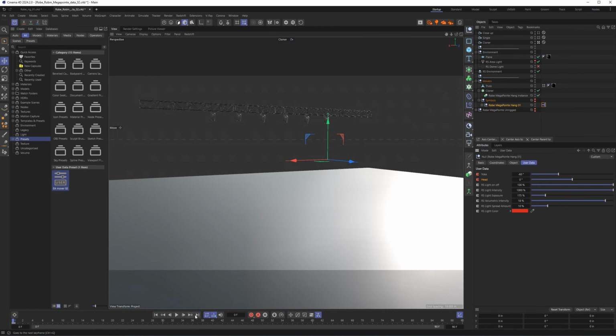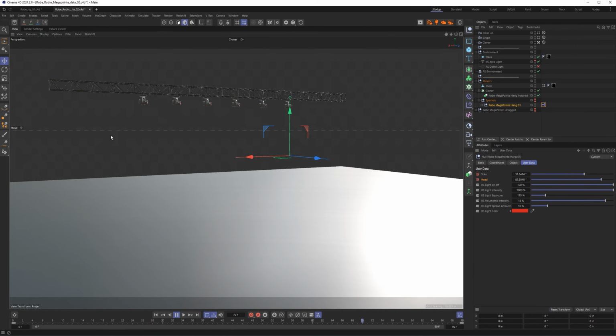And then we'll jump here to the end of the timeline, and maybe we'll just swing the light around this way, and we'll tilt the head up like that. And then I'll go ahead and click again. And so now if we play this back, you can see that we've actually built an animation here. So all of these are animatable just as if you're working with any other objects in Cinema 4D.